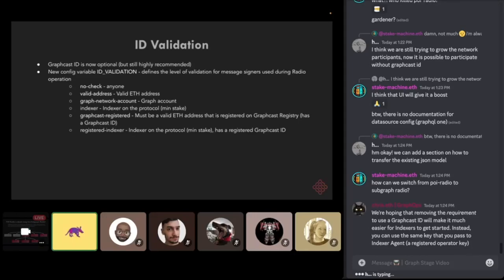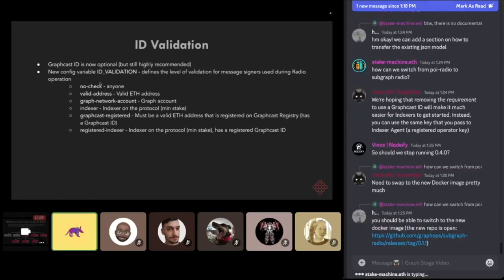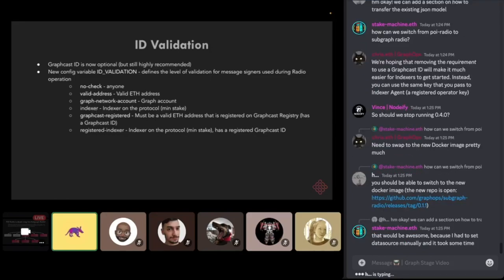If you're running subgraph radio and you only want to validate messages coming from people that have registered with the GraphCast registry, you will have your ID validation as registered indexer, how it was until now. Pretty much that was the requirement. But a lot of people are going to just want to use their indexer operator address instead of registering a GraphCast ID.